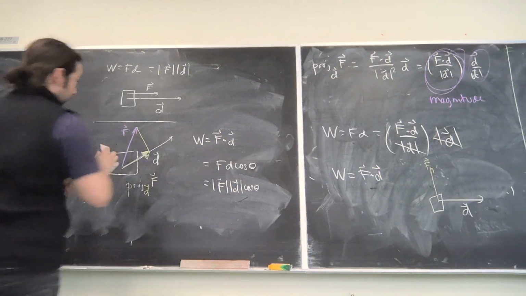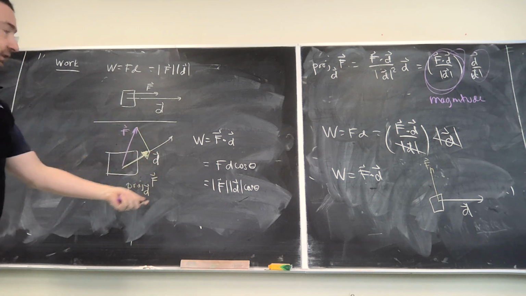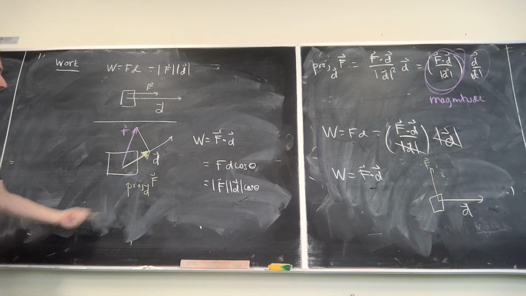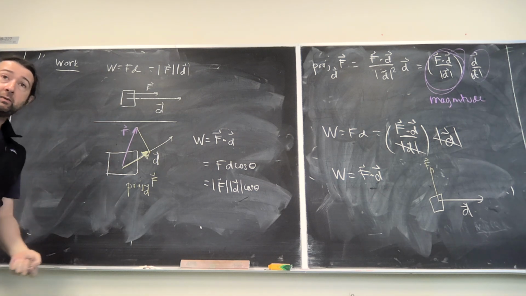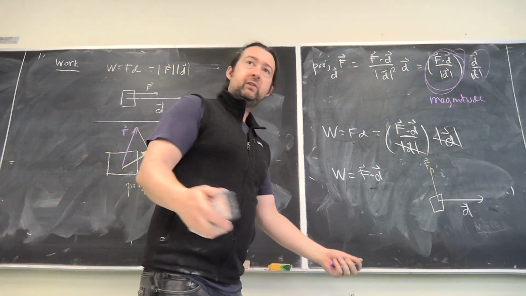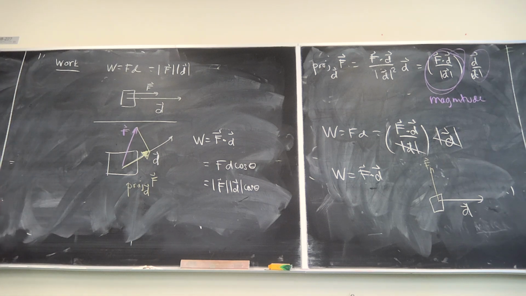All right, so that's our basic framework. The way that this works mathematically and physically is we complicate things one step at a time. The first thing we did was say, okay, what if force and displacement don't point the same direction? And the next thing I'm going to say is, what if the displacement isn't linear? What if instead of having a straight line displacement, I have a curve that's describing how the object is traveling instead of just a line?